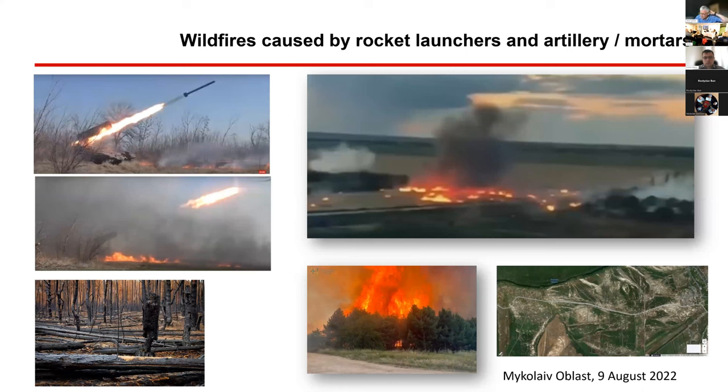Yeah, in fact, the difference between previous topics and this topic is that the carbon emission from fires there could be 1 hour, 2 hours, or they can emit during years or even decades. You see in the left bottom picture, this is a pine forest heavily damaged by fire, and this will be a long story, long emissions. In our calculations, we just calculate immediate emissions, so immediately after fire.